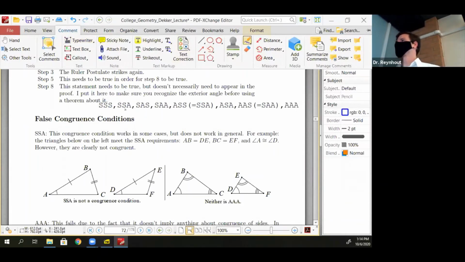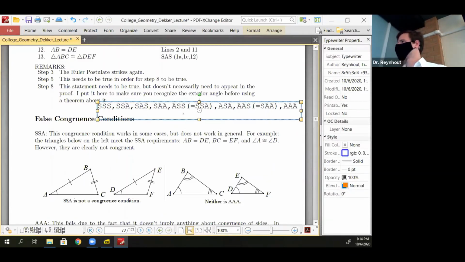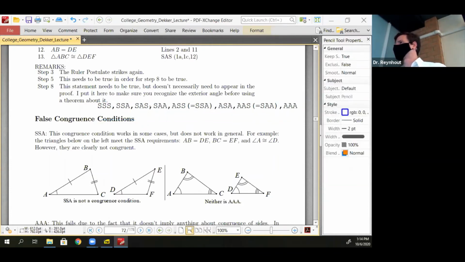So we've already seen that we're about to see about side angle. We're going to see about side later. Side, angle, side, we know that we do have congruence there. There we go. Side, angle, side, so yes, that produces a congruence. Side, angle, angle, which is angle, angle, side. Yes, we already saw that. Angle, side, side, we're about to see in a moment. Angle, side, angle, we know that that produces a congruence.